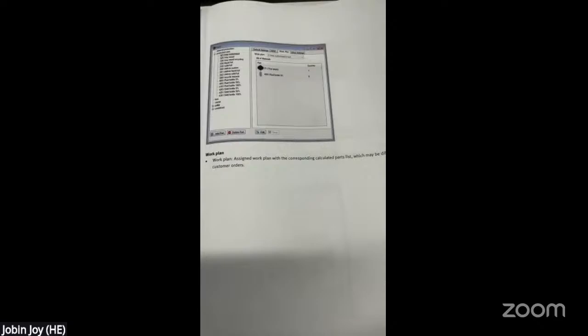Then we have another option called other settings. Other settings means, for example, which group a part is included in: bottle group, tray group, plastic group, material group, etc. If you want to change a particular part, select that particular part, then edit.